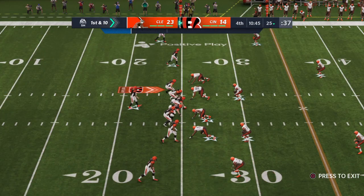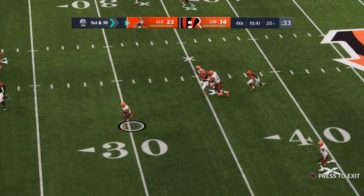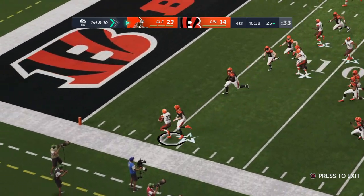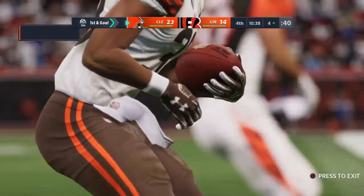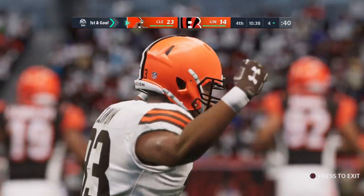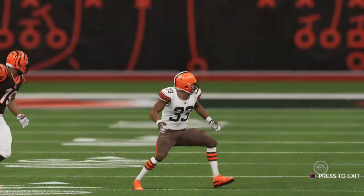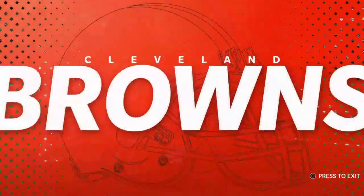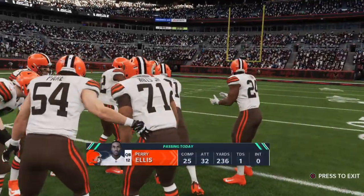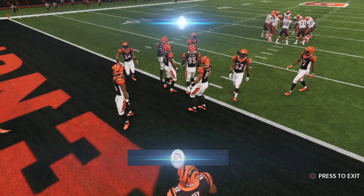Burrow leading the Bengals, first and ten at their 25-yard line. From the shotgun, he'll throw — heavy traffic, and it's intercepted! Picked off around the 37. Burrow's pass intercepted. He had his eyes on the end zone, got close, set the offense up nicely — but he's probably mad he didn't take that one to the house. He's going to get teased because he didn't get it all the way into the end zone. But if they don't score now, if they don't get a touchdown, he won't just get teased — they'll be glaring at him.